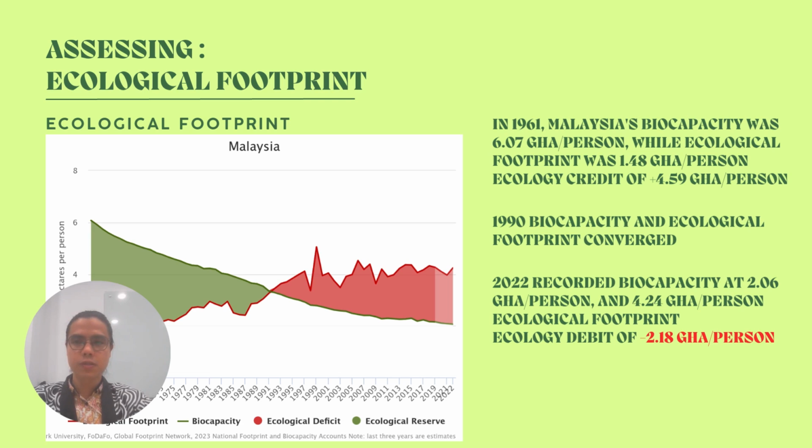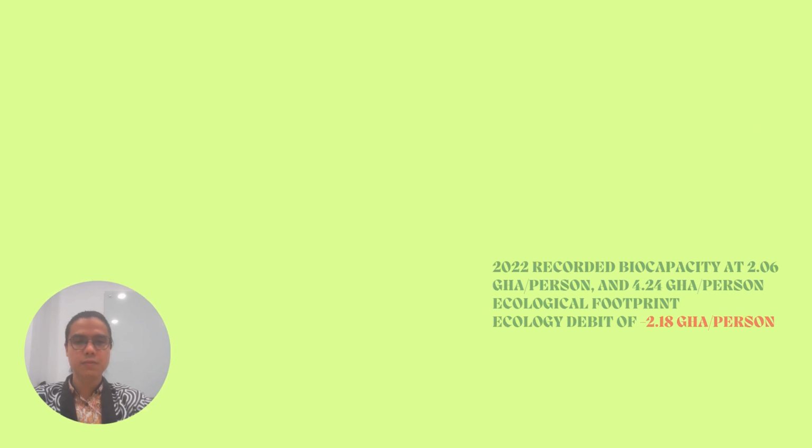Understanding these concepts is crucial because it helps us identify where our consumption patterns are unsustainable and guides policymakers in creating strategies to reduce our environmental impact. By knowing exactly how much pressure we're putting on our planet, we can work towards more balanced, sustainable practices. This comprehensive view provided by the ecological footprint is essential as it sets the stage for more detailed analysis such as life cycle assessment, which we'll discuss next.